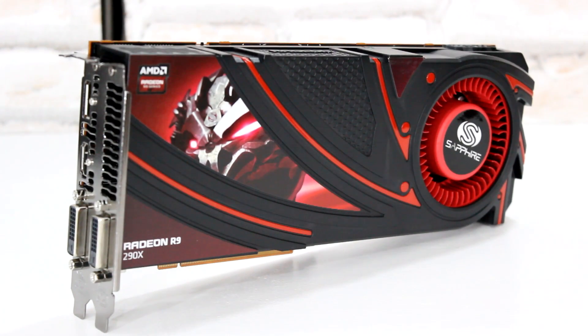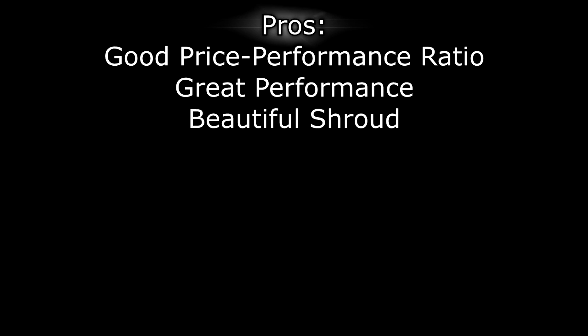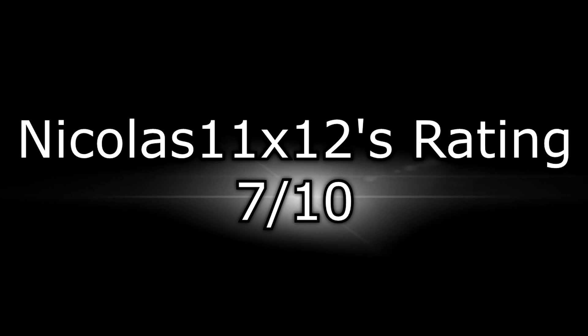So overall, this Sapphire R9 290X graphics card is a pretty good card. The price-performance ratio however is not great, but also not bad at all. Nvidia lowered the prices on their GTX 780 to compete with the AMD R9 290X. But still, because this card can't be overclocked any further, has fairly high temperatures and is louder, I would for now recommend going for the GTX 780 if you're unsure. Please keep in mind though, according to AMD, 95 degrees Celsius is no problem — their GPU is apparently designed to run at 95 degrees without any problems. Pros are: good price-performance ratio, great performance, and I also like the beautiful shroud. Cons are: high temperatures, and the fan is noticeable and can get loud. It's a great card and I give this Sapphire R9 290X 4GB GDDR5 graphics card a 7 out of 10 and would recommend it.